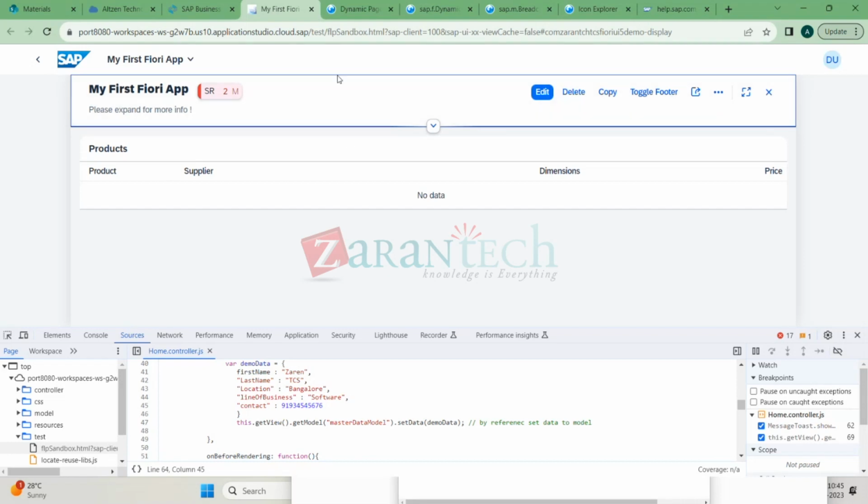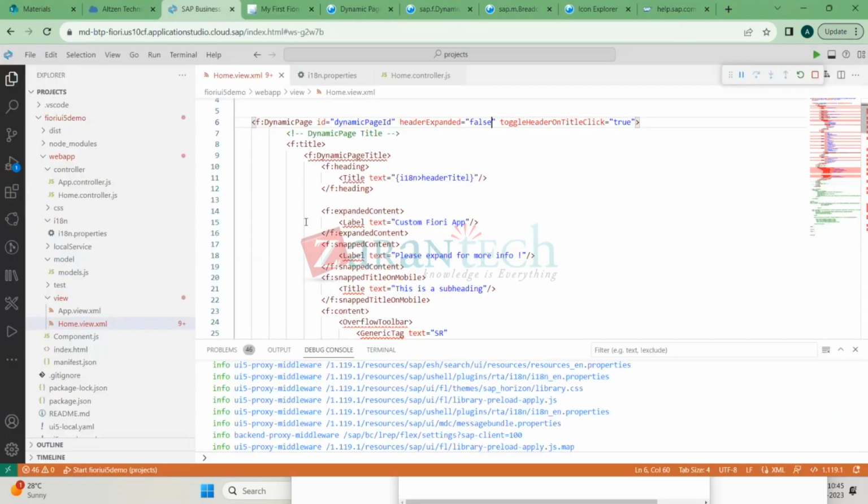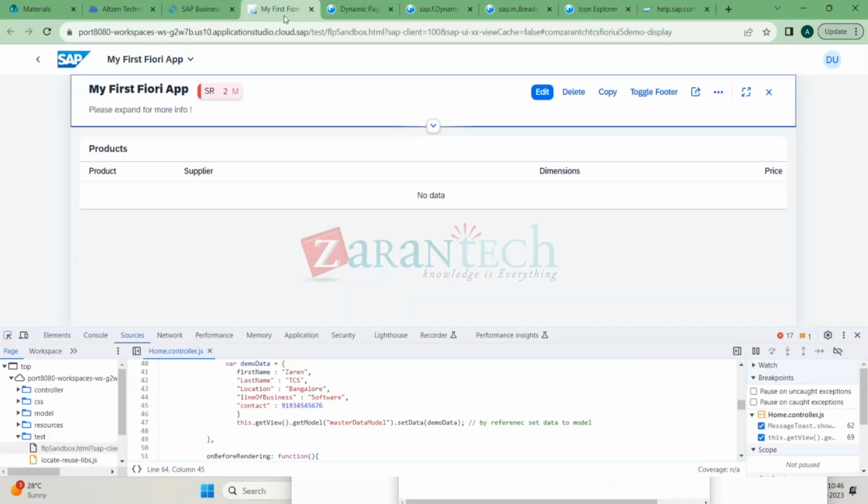But since it's not in the expanded state, I want to show some indication. Or you may not have a requirement of keeping the expand and snap content. You can just remove it from here. It is not necessary that you use every property. You can remove the expand property, the snap property, right? All these things. So whichever you don't need, you can remove. But I'm just showing you how you can design your use case, what requirements come up, and how you are going to do that. These things I'm just trying to show you here.